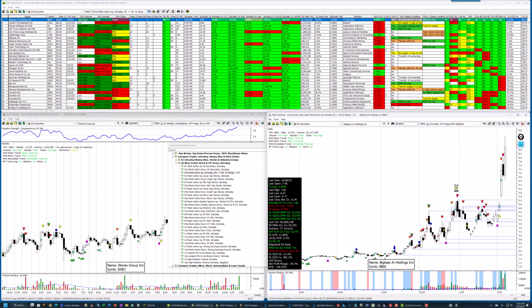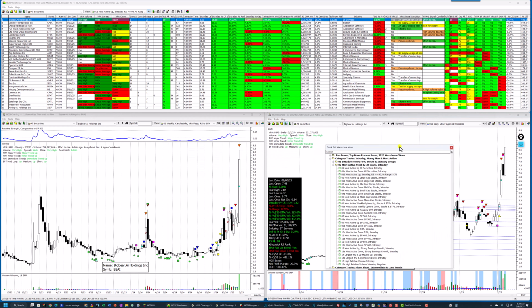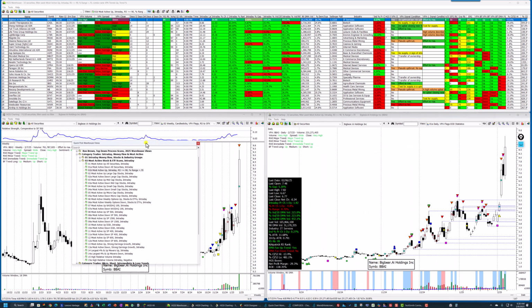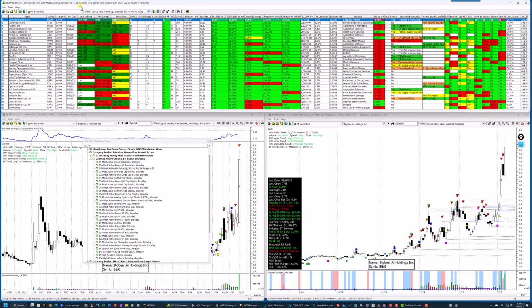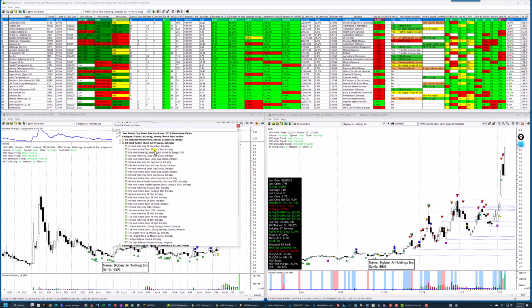If I bring this up, you can see that a big bear, this thing has gone crazy over the past few days, and it goes to the top of the list. Now, if I want to reapply the original combo, I just click on this, and the original combo is in use then.